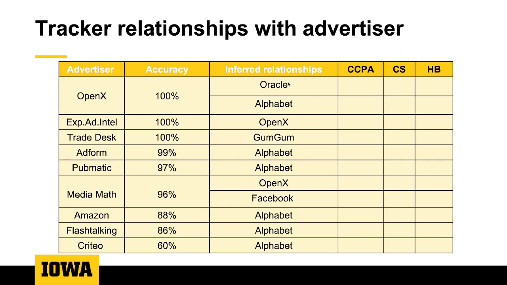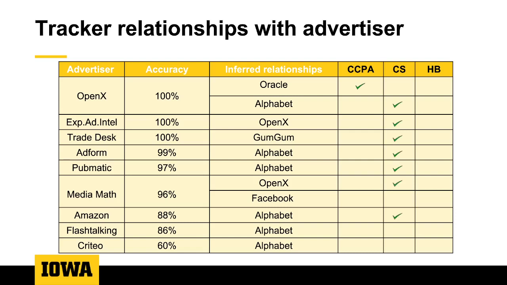To validate our relationships, we used 3 sources of ground truth. First, we visited the Attorney General's website where data brokers are supposed to register themselves. We explored those data brokers and enumerated any disclosed relationships that they had, and we were able to verify OpenX's relationship with Oracle using this methodology.